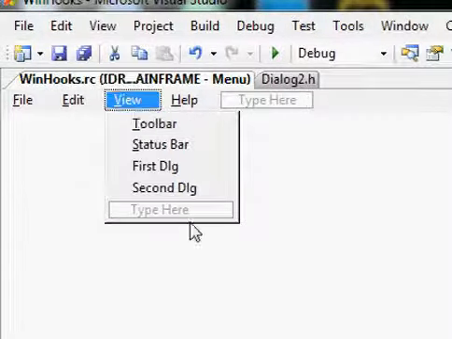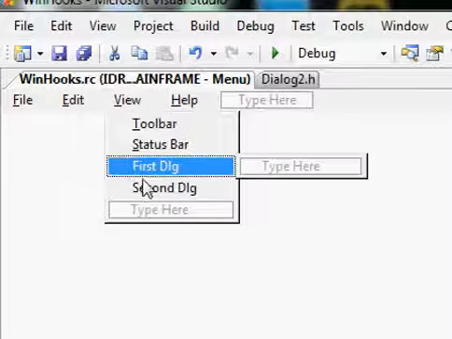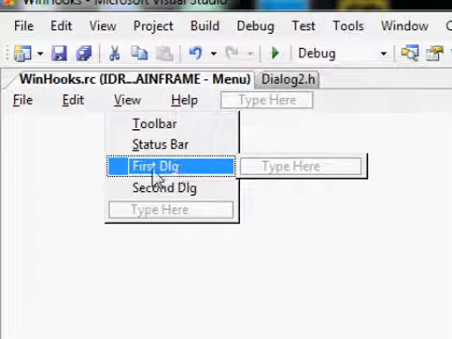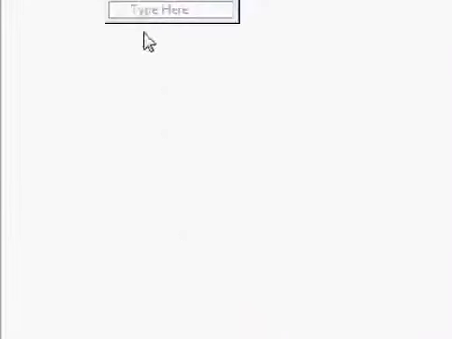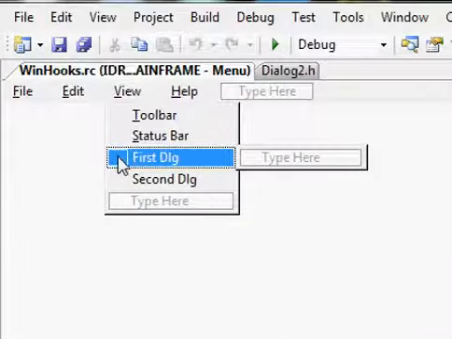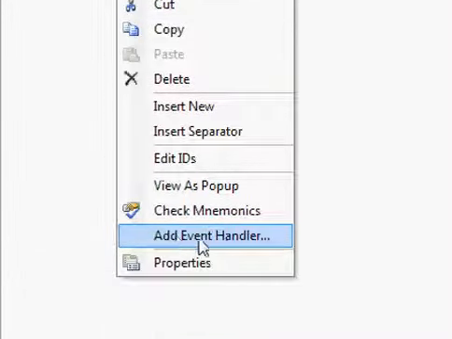Okay, so now let's hook a menu handler for this. So what I'm doing is I'm just clicking. It looks like a button here, right? This is the name portion of it. This one looks like a button portion. Click and choose a property, or you can directly add handler, add event handler.